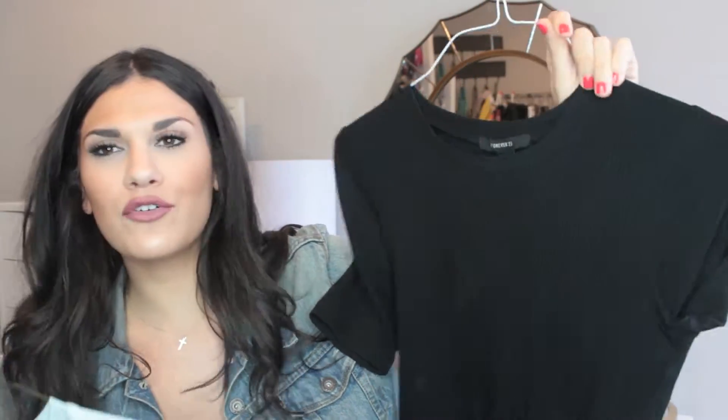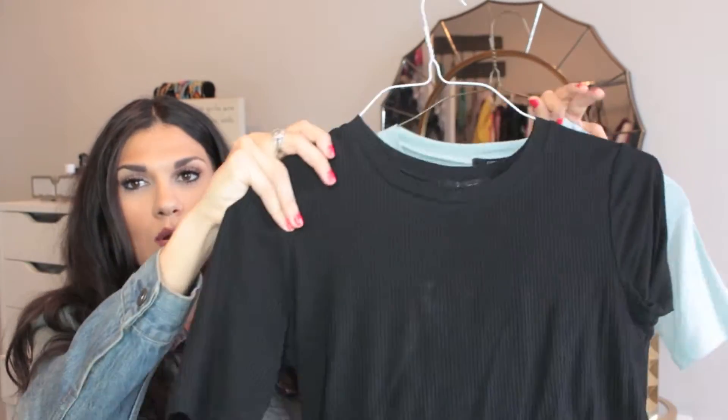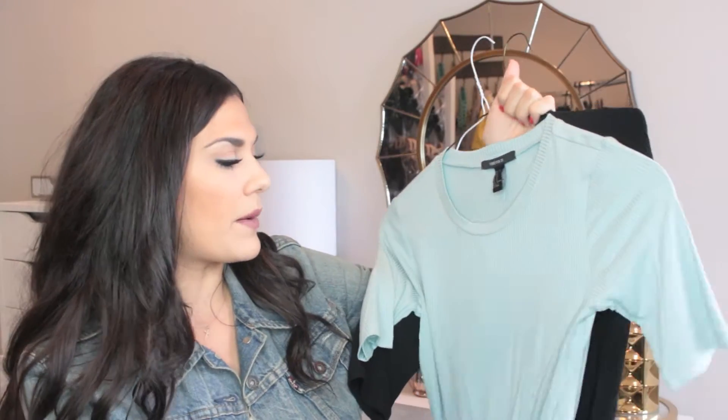Next, I'm going to talk about two shirts I got from Forever 21. They're just plain long-sleeve, almost high-neck t-shirts. I got one in aqua — I know it's showing up really white on camera but it's like an aqua blue — and then I got the same one in black. I really got these for layering purposes. I wear a lot of plain stuff and then accessorize with a cute jacket. I've worn the black one with all black, a cheetah belt, and red shoes. They almost look like body suits when they're tucked in, but they're not, which I love. The blue is a really nice color and would be cute with all white or even all black with a pop of blue. They were $7, so I was like, let's just see how they work. They had them in a bunch of different colors, so I would check them out.